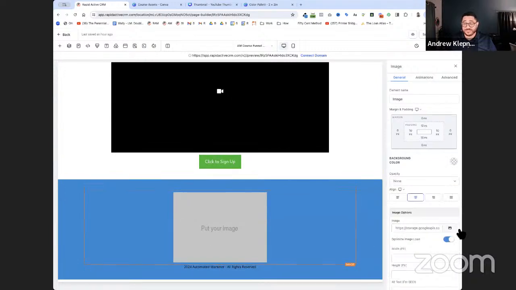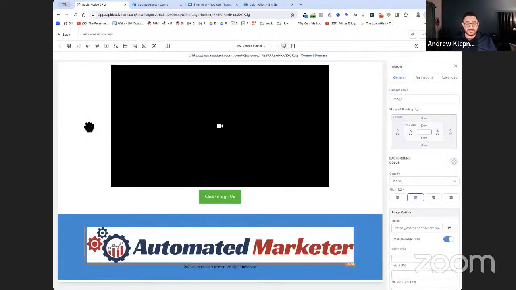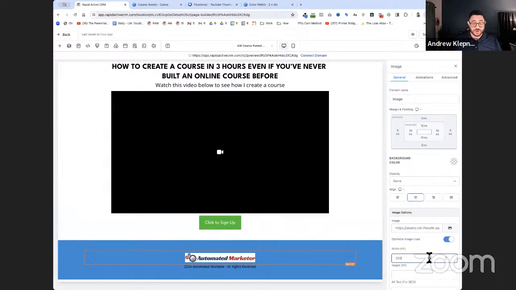And now I'm going to add an image of my logo. I've already preloaded my logo right here. As you can see, I put that in there. Now, this is way too big, so I'm going to just make it smaller. And the way that I make it smaller is I just put in an actual numerical value. Normally I would have an image that is transparent, so I am not in actual love with this image. So I'm going to show you how to create one inside of your Canva.